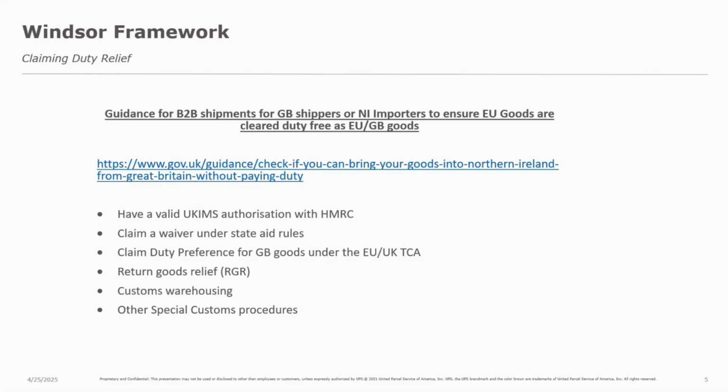It may be some of the last three items listed there that they're return goods. If so, they'll be duty and VAT free. If they're books or certain tariffs or commodity codes, it might be that they're duty free in the UK tariff. Then obviously we would apply the correct tariff if you supply that information on your invoices or shipping data and won't pay duty. If you happen to have a customs bonded warehouse or the goods are going to a bonded warehouse, again, at the border, no duty or any charges to pay.